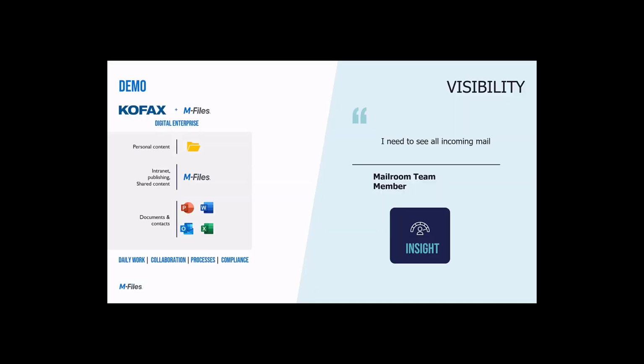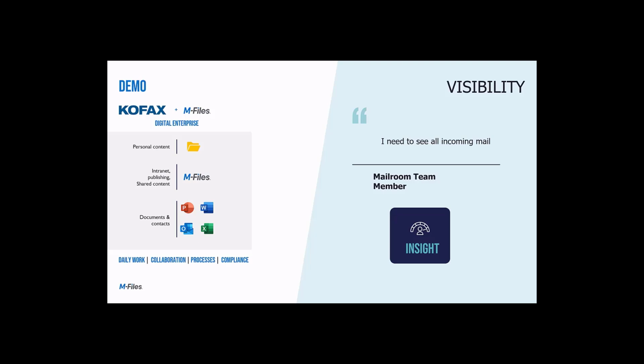AB Insurance have sent a liability letter to Motif LLP. The liability letter will be classified in Kofax KTA, routed to M-Files, where a mailroom worker will be able to check the letter and then assign the letter to the claim agent. The claim agent will receive a notification of the liability letter and is able to access the liability letter and see all the related content quickly and easily.